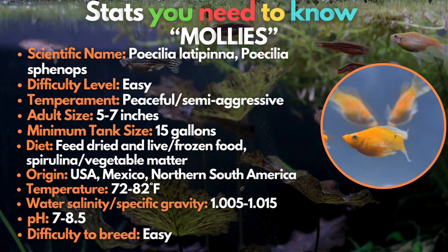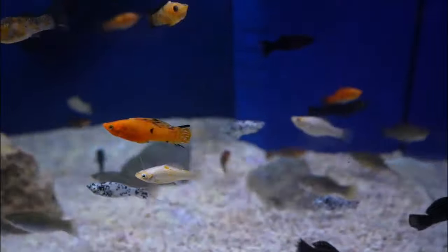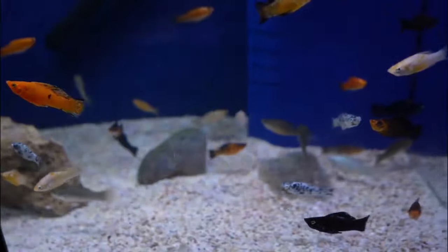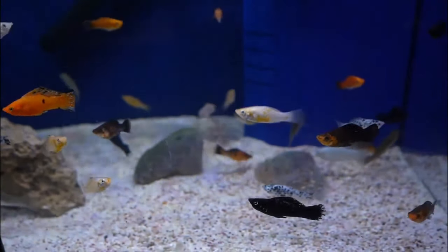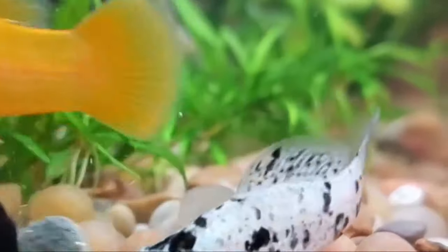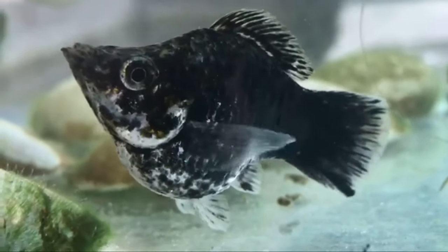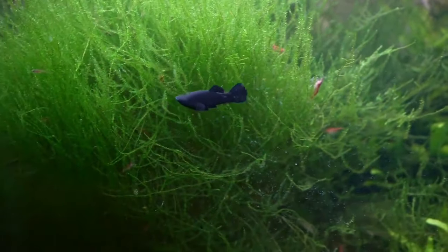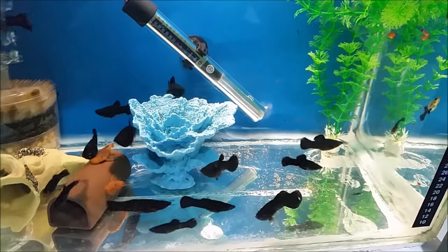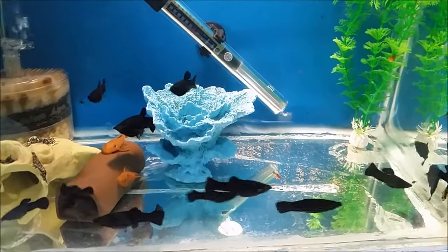Mollyfish are highly adaptable fish that can be kept in anything from hard freshwater all the way to full marine conditions. These inexpensive live bearers thrive in brackish conditions. There are a few different species and many different breeds available in the fish keeping hobby. Care for mollyfish is a task that almost anyone can accomplish — they're a fantastic option for anyone looking to start fish keeping, because they don't need a lot of maintenance to be healthy. The majority of mollyfish may thrive in tanks as small as 20 gallons, and up to 4 mollies can live in that recommended tank size, though a bigger tank is always appreciated.